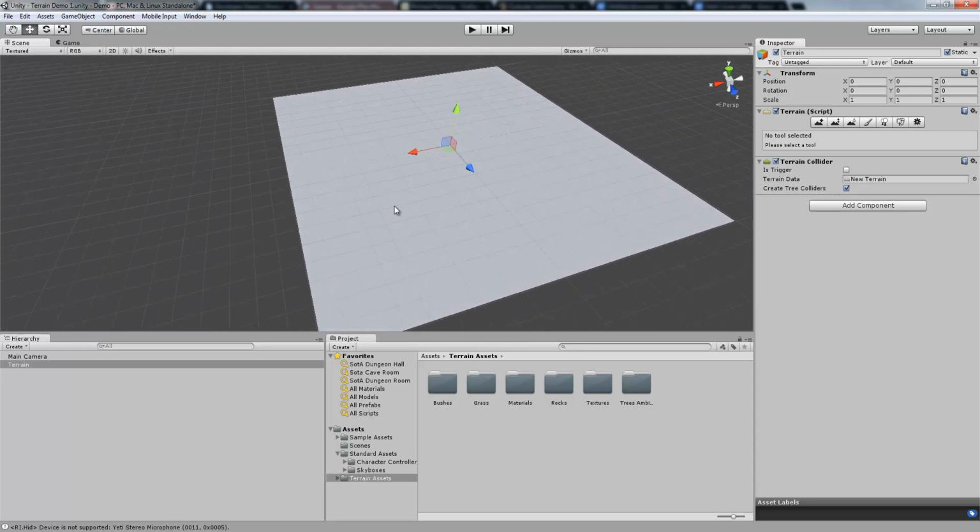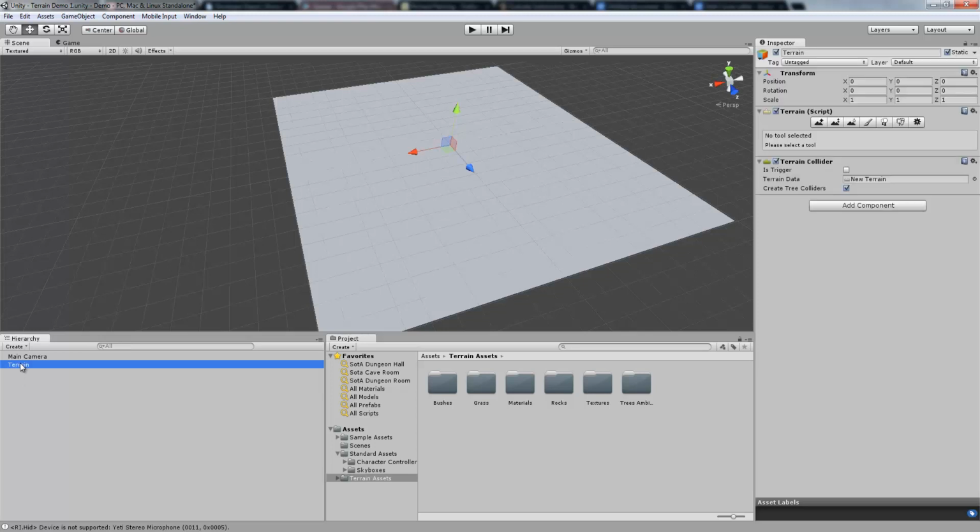Now, it's important to note that this thing is massive. It will take you minutes, literally, to try to walk across this thing on the diagonal. This is effectively a 2 kilometer by 2 kilometer area. Now, despite the fact that game characters usually move much faster than a standard walking pace, it would take you a very long time to walk across this. And more importantly, it would take you a very long time to actually fill this in with detail. So rather than having this big, massive, wasted space, let's dive into some of the settings that we can use to control the size of our terrain.